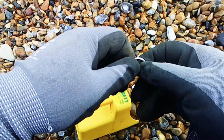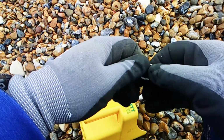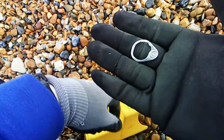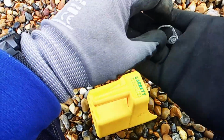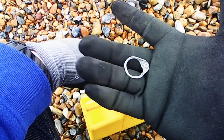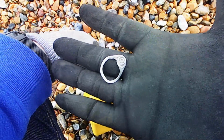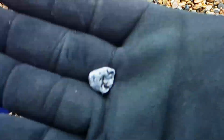Now you've seen the number of targets I've dug up and shown you. And as with all my videos, everything I find and dig up, I show you to the camera. I've literally been here about 40 minutes. I know they've all been bits of aluminium and ring pull, but I've been here 40 minutes and I found that amount of stuff with the Nel Tornado. So cool. Moving on. This beach shall henceforth be known as Aluminium Beach.